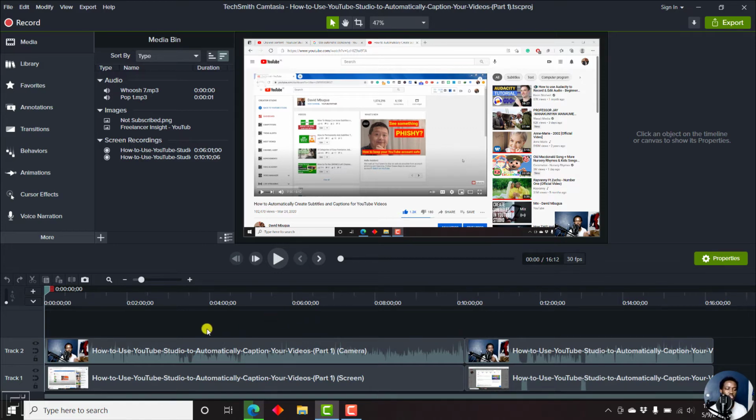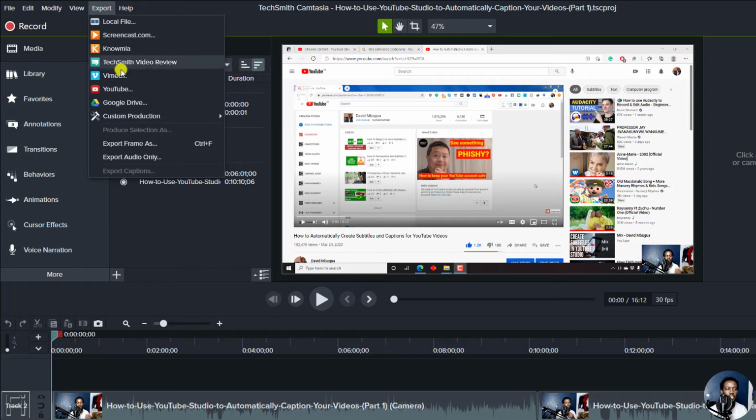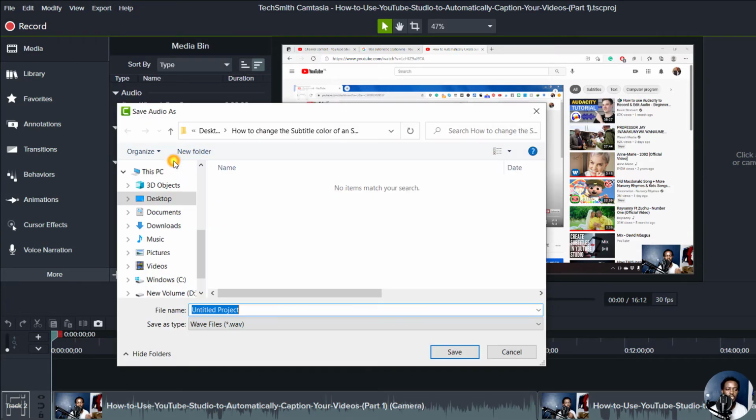So to export in any of those formats, all you need to do is navigate to the second export app here. Just click on that, and then you'll see the option to export audio only. Click on that, and once you click on that, you can set the file name that you want, set the destination of that particular file, and then you can title your project whatever you want. Sample audio.